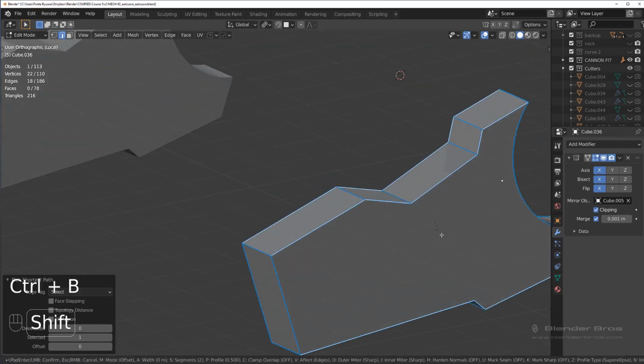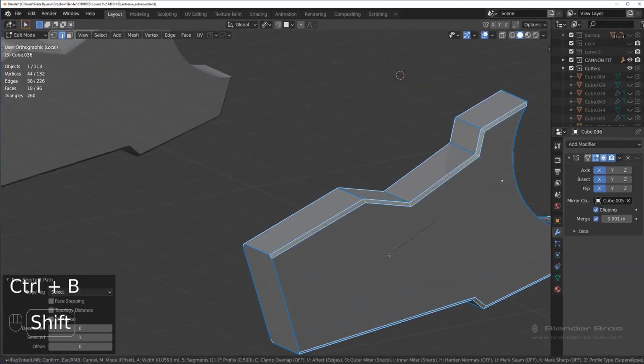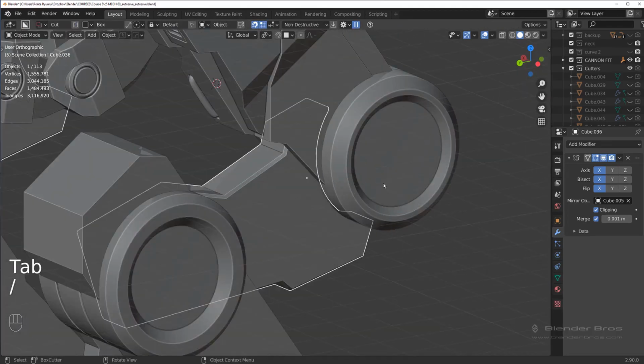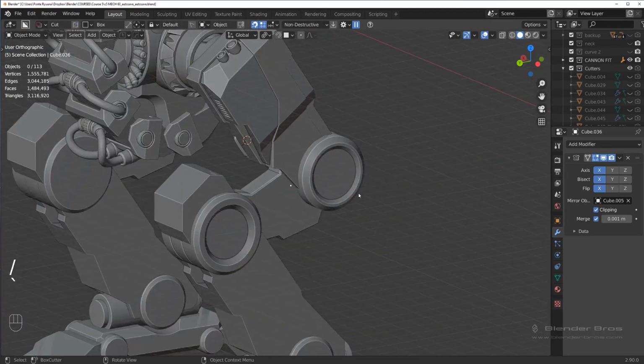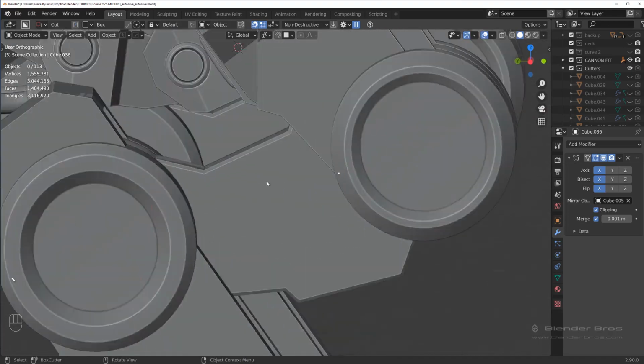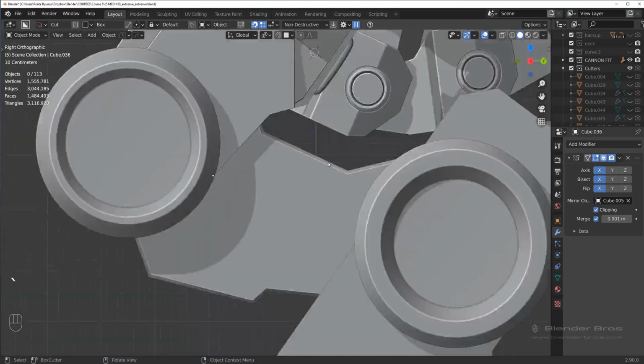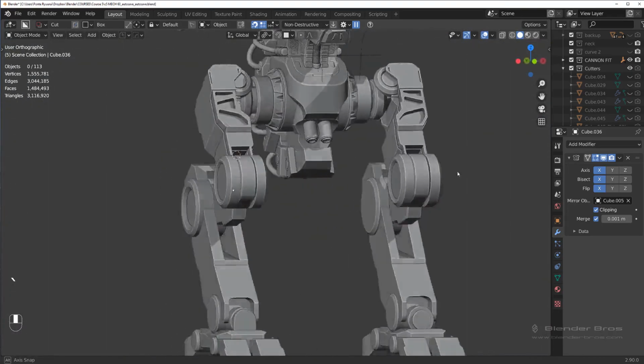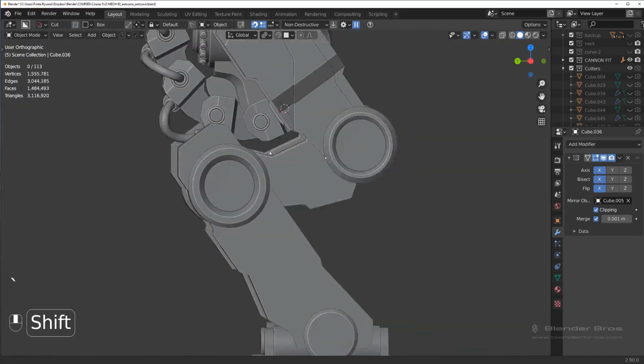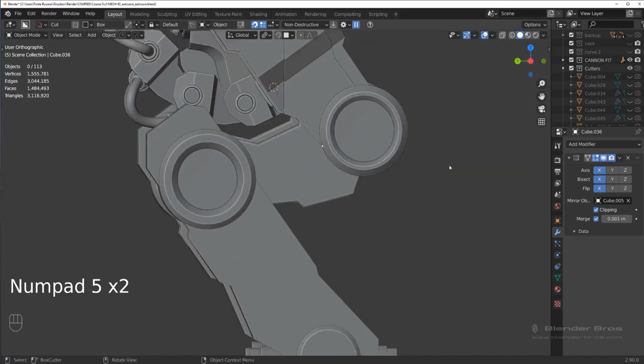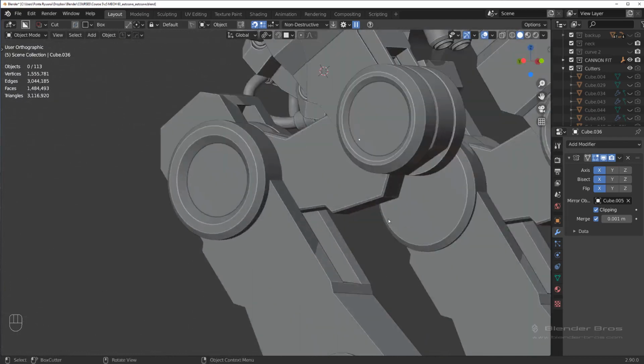And grab some chamfer just a little bit. Alright, it's gonna break the surface a bit. Nice. And cool. And we need to design something cool in this area.